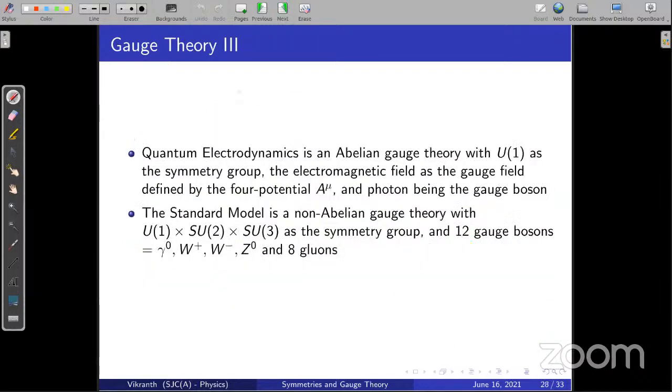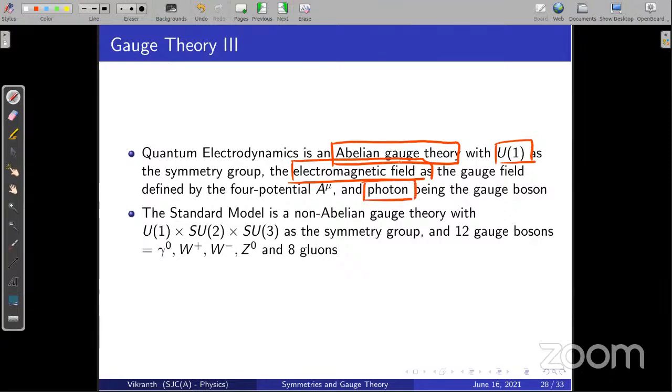All right. Now, a few examples. This is something that I've been telling over the past few minutes. Quantum electrodynamics, which is a quantized theory for electrodynamics, the theory of electricity and magnetism and electromagnetic fields and so on. When you quantize it, you find it to be an abelian gauge theory. And like I said, it already has a U1 symmetry, unitary group 1. The corresponding field is the electromagnetic field, right? And it's defined by the 4 potential. You don't have to know about that. But the quantized quantity is the photon, which is your gauge boson. So there you have it.